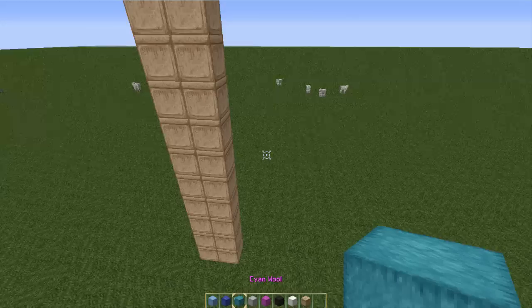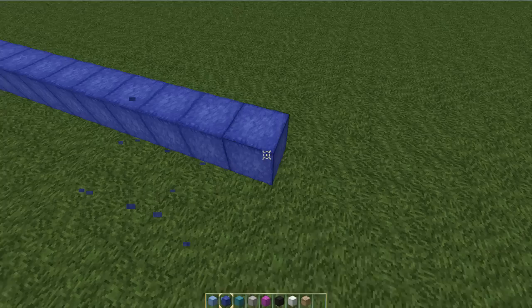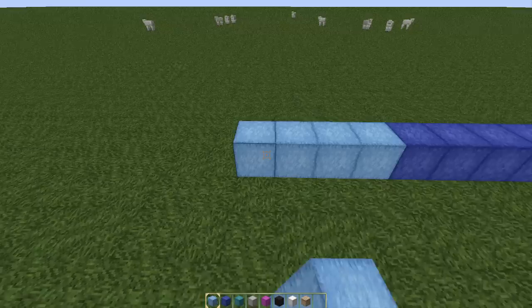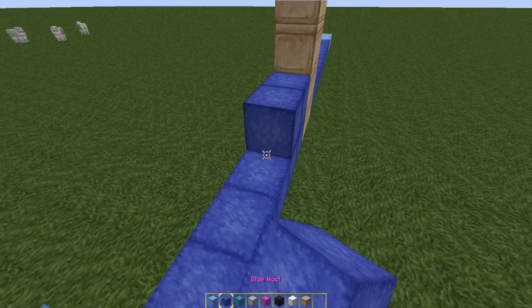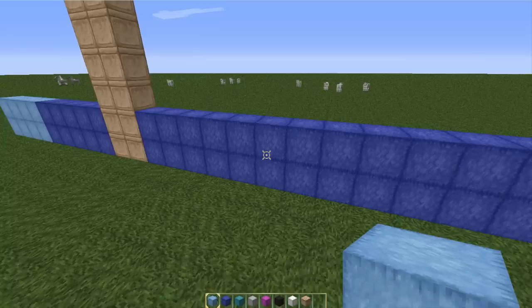So, all right, let's start here. We're going to build out 12. 1, 2, 3, 4, 5, 6, 7, 8, 9, 10, 11, 12, and then 4. 1, 2, 3, 4. And then on this side, we're going to build out 1, 2, 3, 4, 5, and then 1, 2, 3, 4. Okay. Now, your next layer, build exactly the same thing. So just basically double what we have there. And that'll be our first two layers done and complete. Okay. Good.